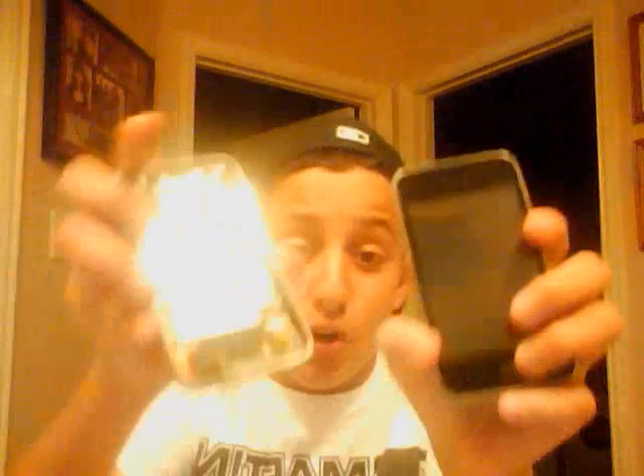It happened because I dropped the phone and it got watered. Mostly these are all drops, but water damage or whatever — this will fix it 9 out of 10 times. Out of 9 out of 10 iPhones, if I do this repair, it will work 9 times. I've tested it. I have an iPhone business. I'm only 14, but I have lots of iPhones. This is how I make my money.